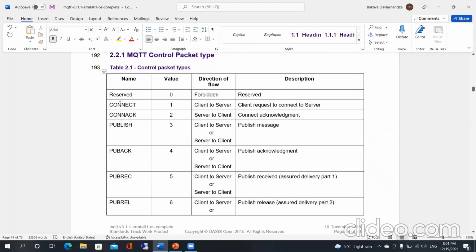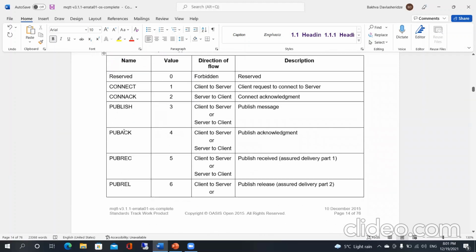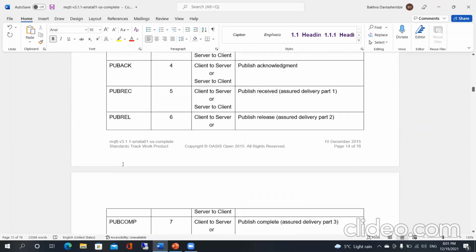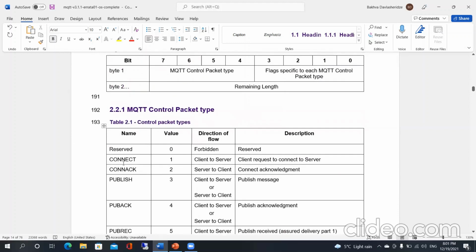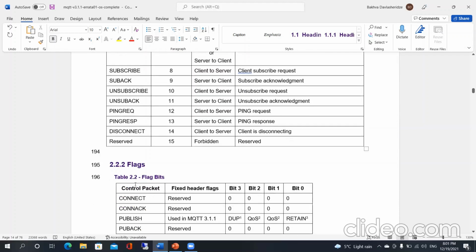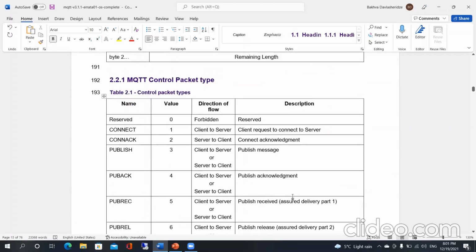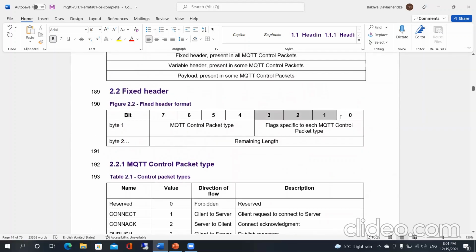Some of them are just reserved, to connect, to publish, or subscribe. So these things are mainly connected to connecting to the server or client itself. The next thing here, we have the remaining bits from 3 to 0. These guys here.